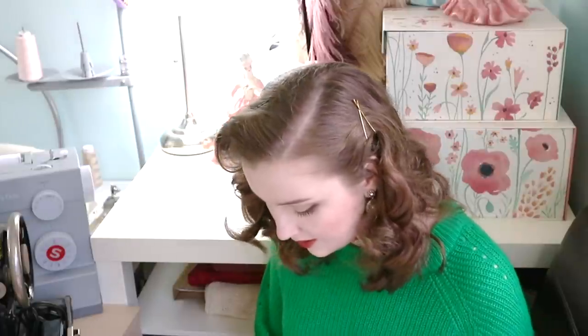Also, if you're having a lot of problems, change the needle, make a new bobbin, try making the bobbin out of a different type of thread, rethread the machine, and turn it on and off again, and then see if that works better. And always do your test swatches when you're having machine problems on 2 or 3 layers of cotton or muslin, so it's a really inoffensive fabric that you're testing things on. And if it works on that, then you can play around, try and get it to work on your other materials.